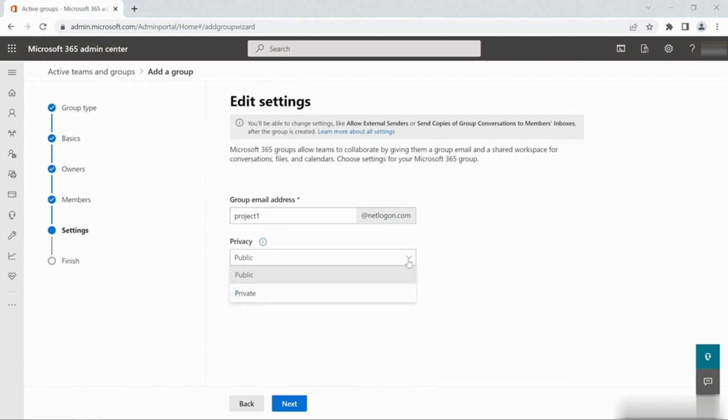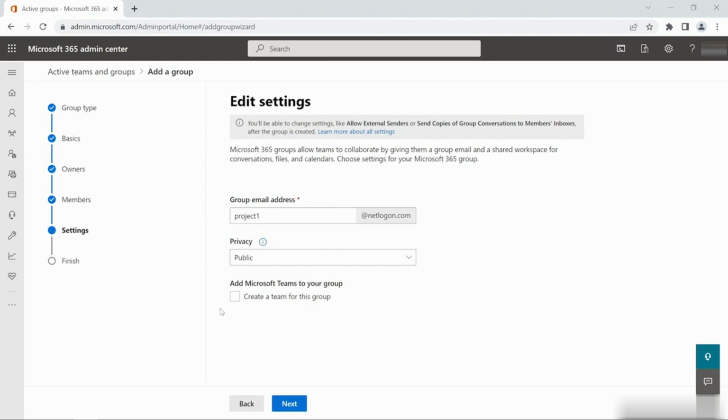Sometimes you may want a group to be used only by users of your organization. Only they can send email to that group, so you don't want to expose it to the internet. So I have the choice here of public and private. I'm going to leave this one public. And then I mentioned the team, the fact that we have this shared workspace, so I can disable that and remove the team if I want to.